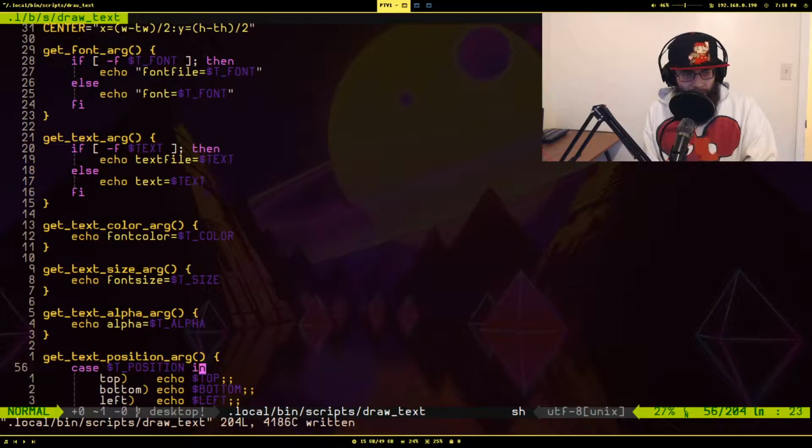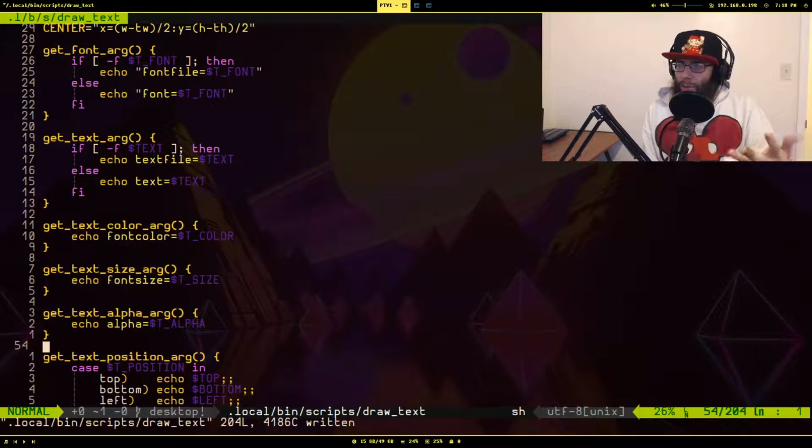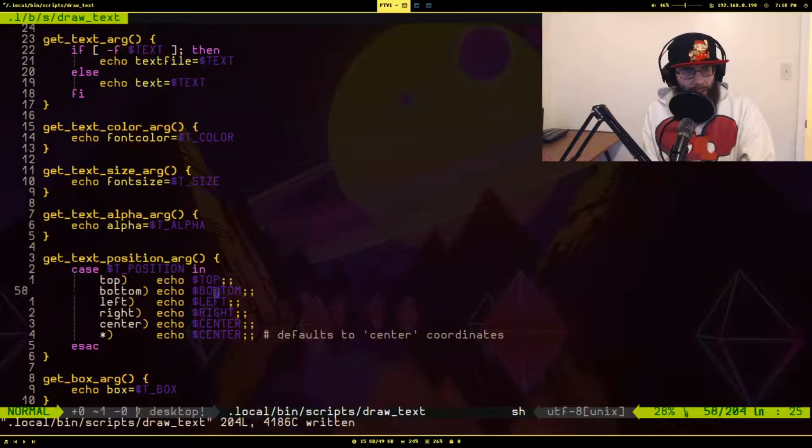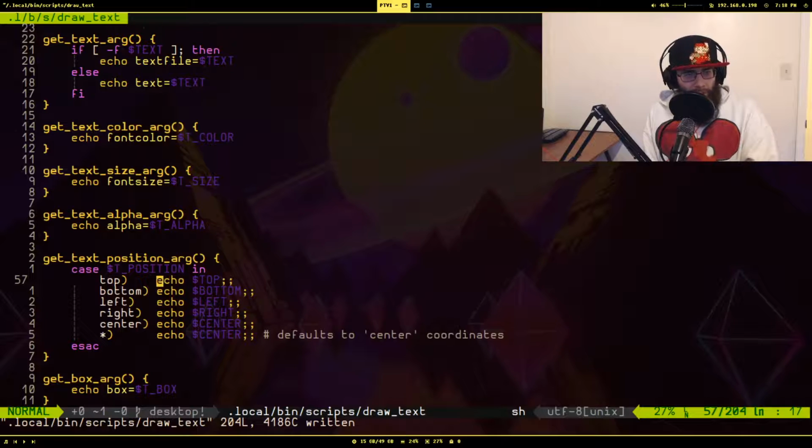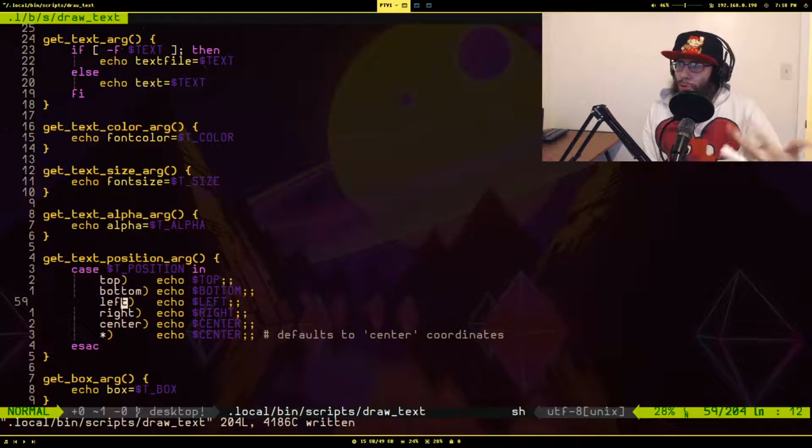As I said, a lot of these are just spitting out the string representation of what drawtext wants as an argument. Text args. This is where, instead of setting an x and y position, I'm saying give me a position, and this is basically what in a lot of other programming languages is a switch statement, where you're saying I want to evaluate this variable, this data, and based on what it is, I want to do something.